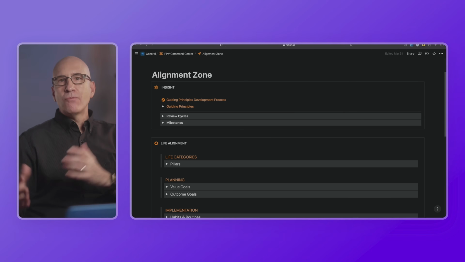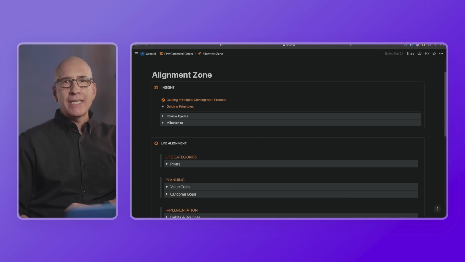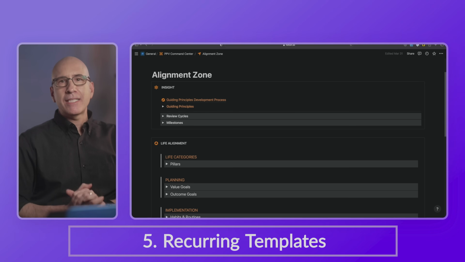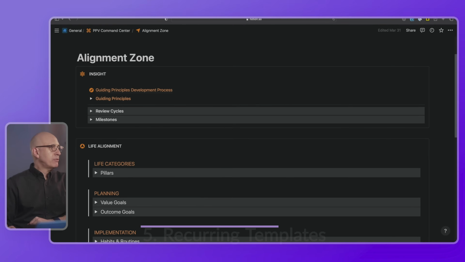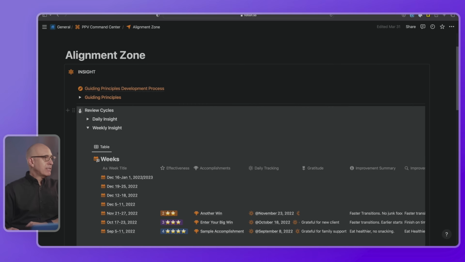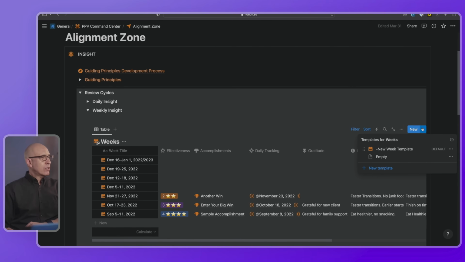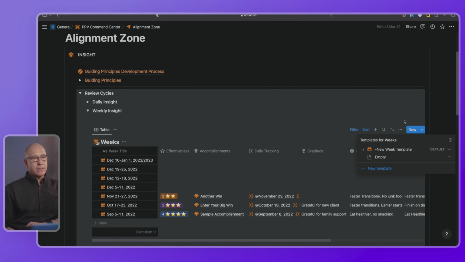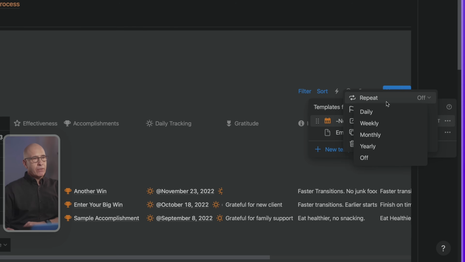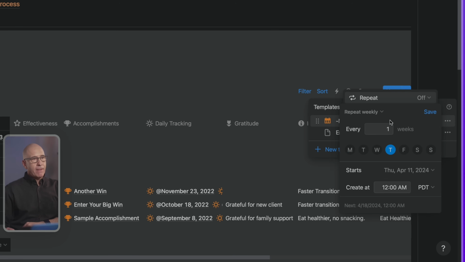Similarly, our next relatively new automation in Notion is recurring templates. Now this takes things a little bit further, a little bit more interesting. So let's say back in review cycles here, we're going to be doing a weekly review every week. So what we might want to do is set this to repeat. Here we can choose the cadence. Since this is our weekly review, we'll set it for weekly. You can choose what day it pops up on, or even multiple days to repeat on a weekly basis. But let's say it comes up every Sunday, so that's when we do our weekly review.